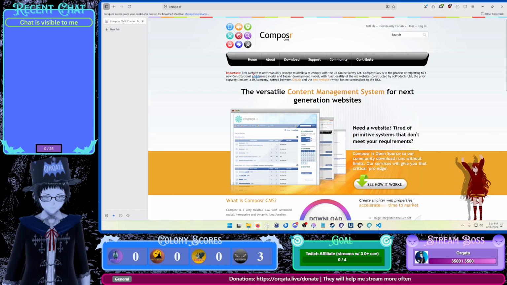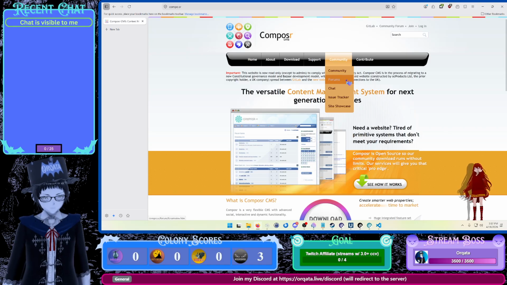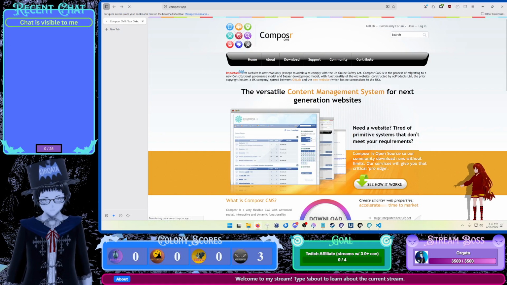And now I do want to mention that because of restrictions in the UK with the Online Safety Act, this website is in a read-only state. So the forums don't work anymore, all of that stuff. The tracker doesn't work anymore.